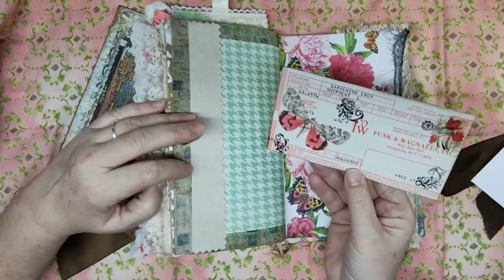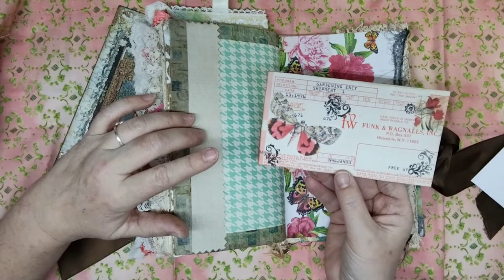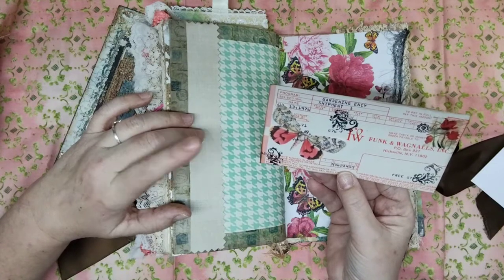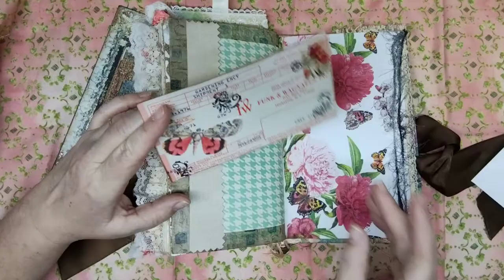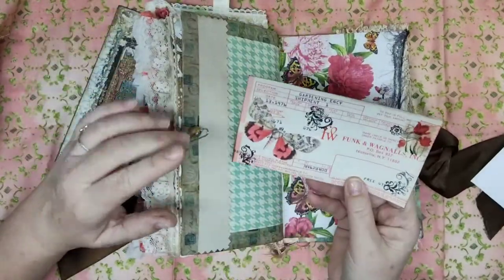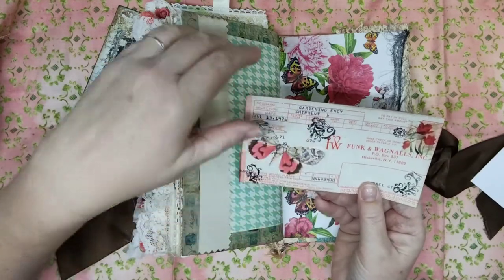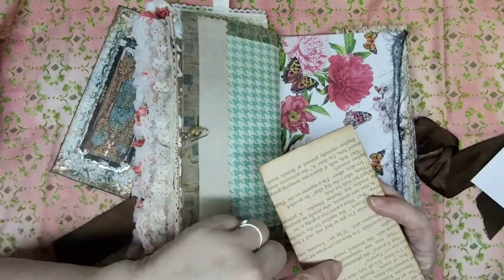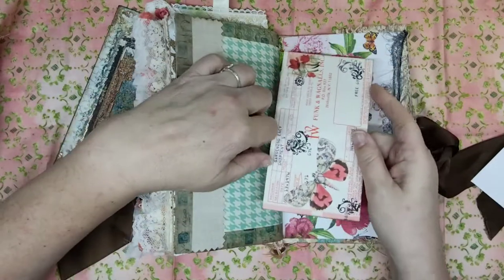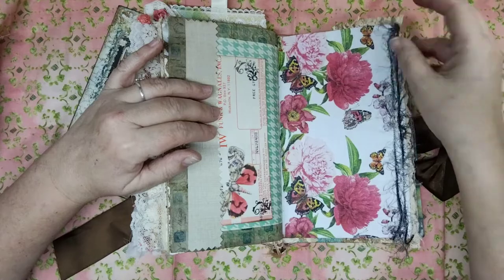This is something that's kind of neat. This is an old bill from Funk and Wagnalls. I don't know if everybody will remember that, but that was an encyclopedia set. Actually, this is the garden encyclopedia that I took this page out of. When I was flipping through it, I found this. So I put little butterflies on it and stamped it a little bit. And it had personal information on the back, so I went ahead and covered that. Some eyelash trim.